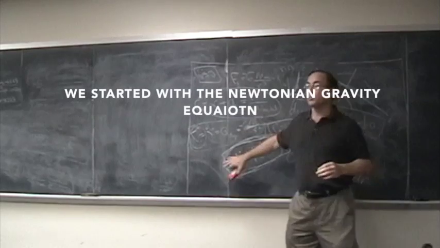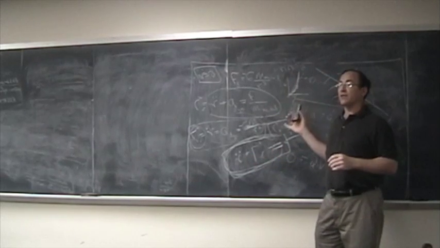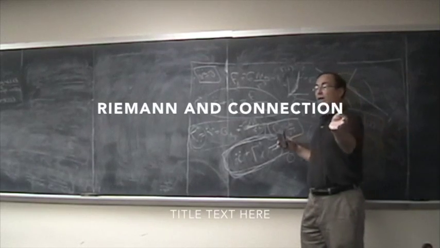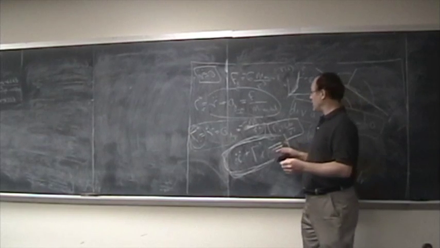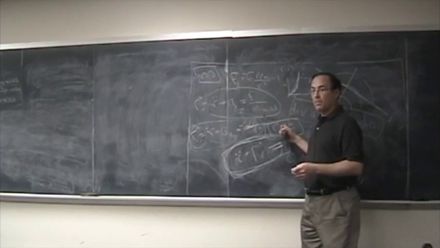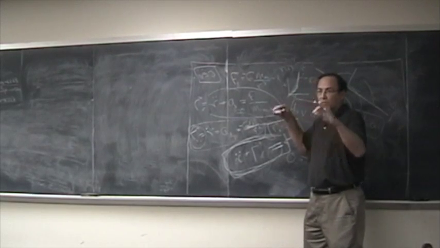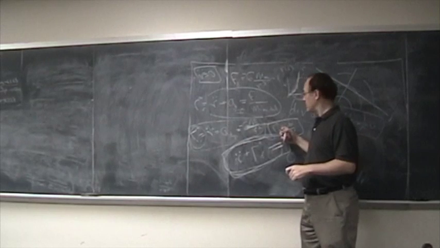I totally reinterpret this equation now. I say, I am going to interpret it now that there's a curved spacetime. And the spacetime has a Riemannian curvature and a connection curvature. And the connection curvature is going to be given by this. Really, it's not exactly going to be like this because I have a more sophisticated theory, but where gravity really works, I'm going to expect that it's going to be very, very close to this.